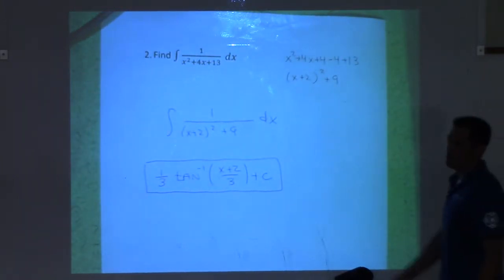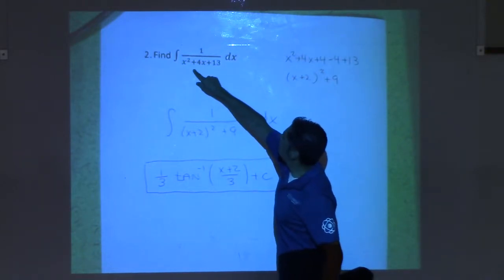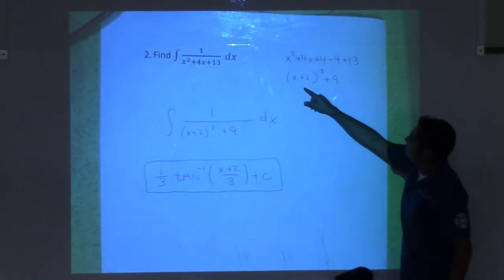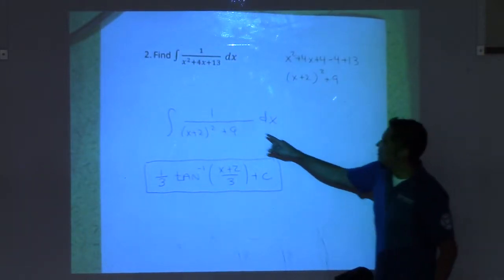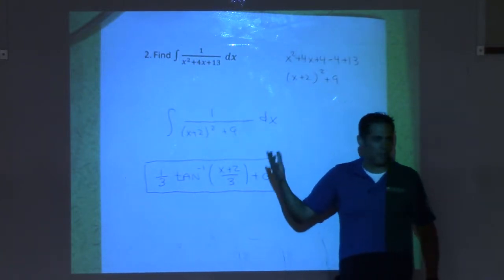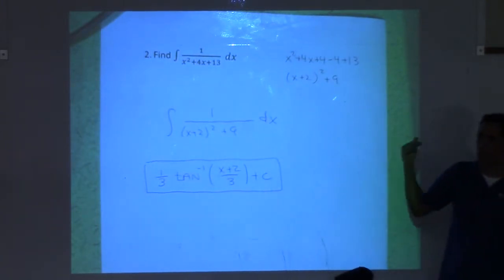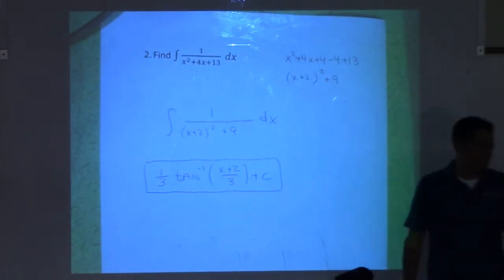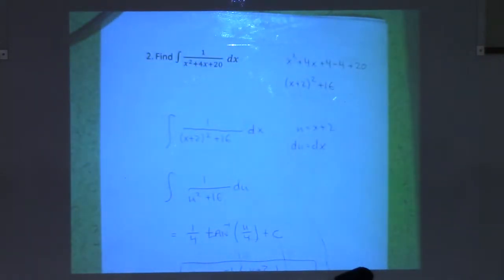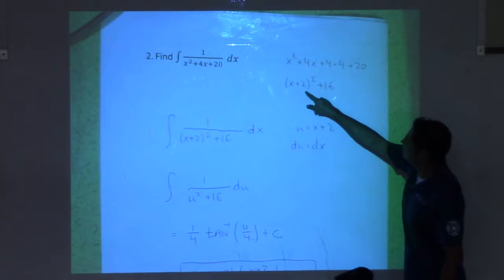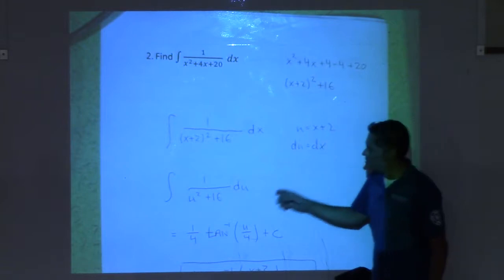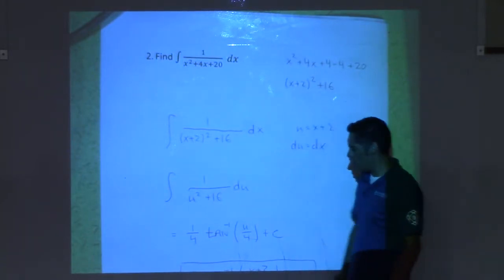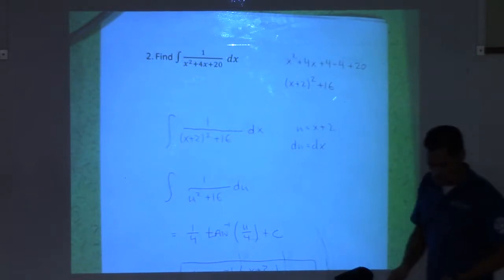Okay, so on the second one, all you had to do is complete the square on the bottom. So if you complete the square, you'll be left with, something like in this one, it was x plus 2 squared plus 9. And that looks a lot like 1 over u squared plus a squared. So that's formula 17, which is what we started class with last time. Once you're there, you're right to the formula. The other version, same completing of the square, you get something a little different. I actually made a little u substitution here to show that it turns into 1 over u squared plus a squared, and then just go right to the formula. Okay.